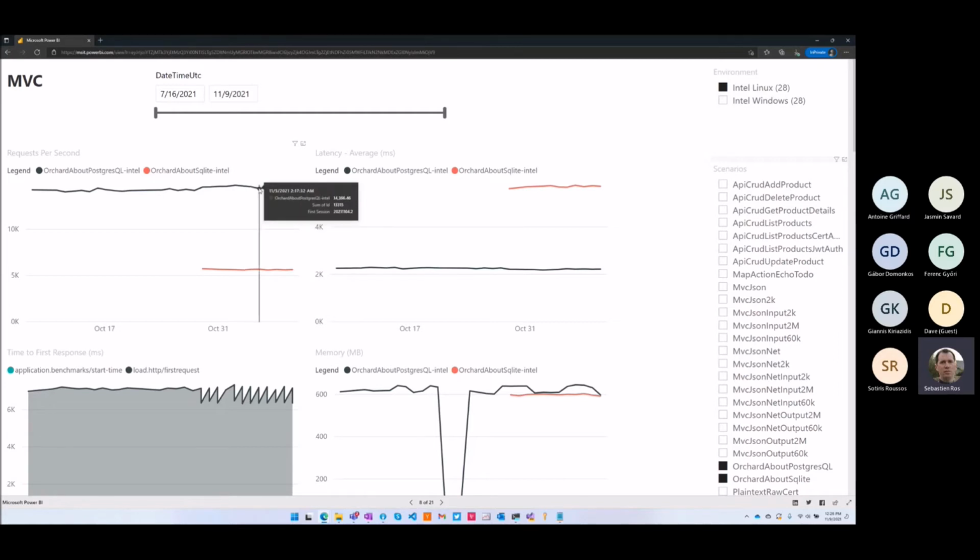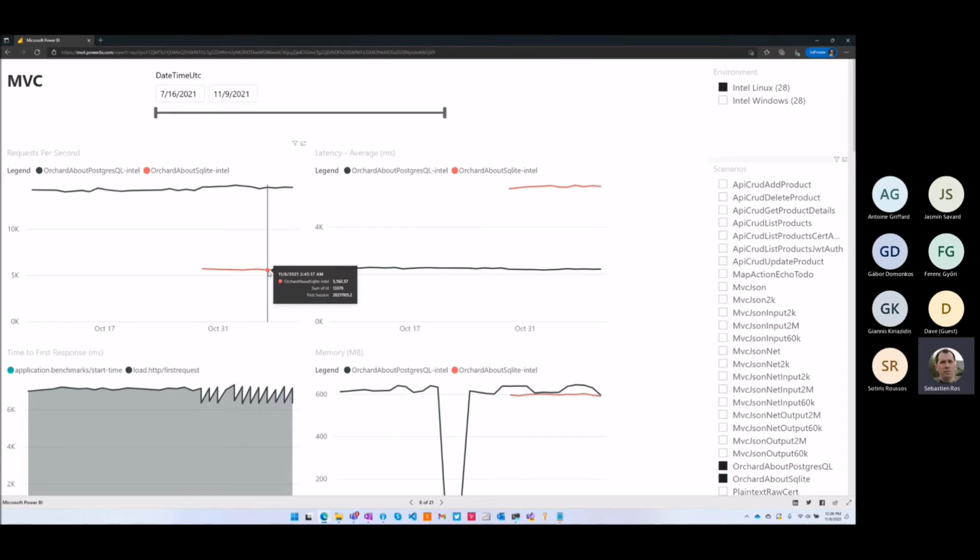So 14,000 requests per second on PostgreSQL and 5,000 on SQLite. And this 5,000, this is exactly what I would get when I do benchmarking locally, and I use SQLite because it's easier to benchmark. And when we did some work last year to make it faster, we were just seeing SQLite bottlenecks.